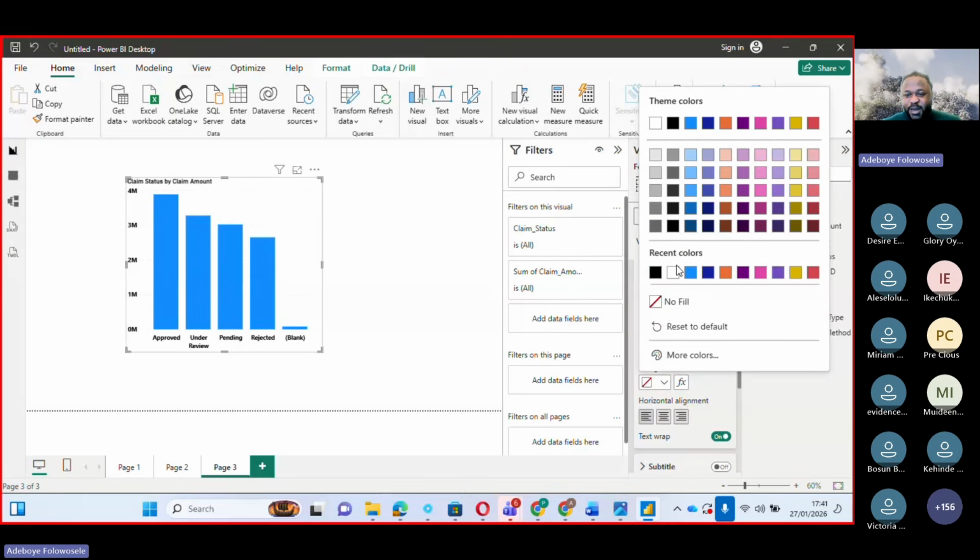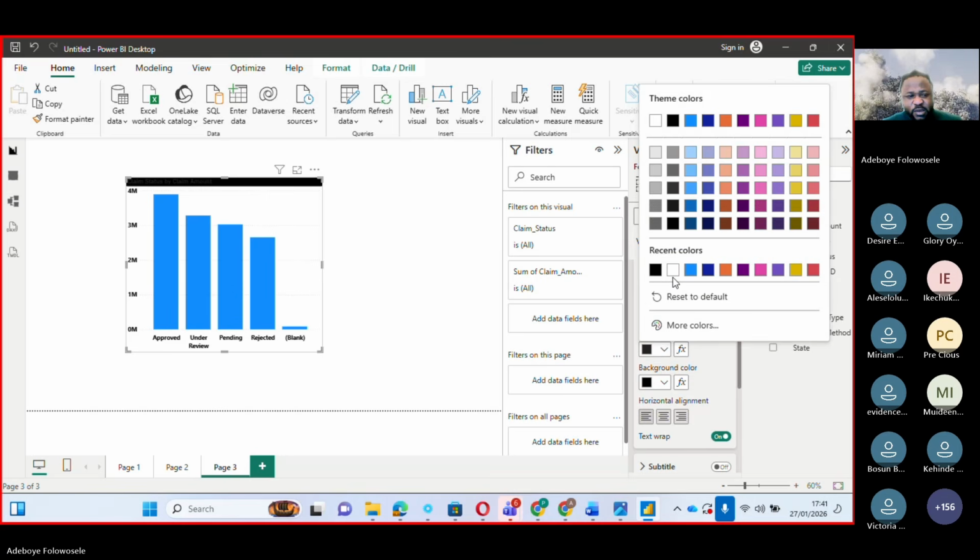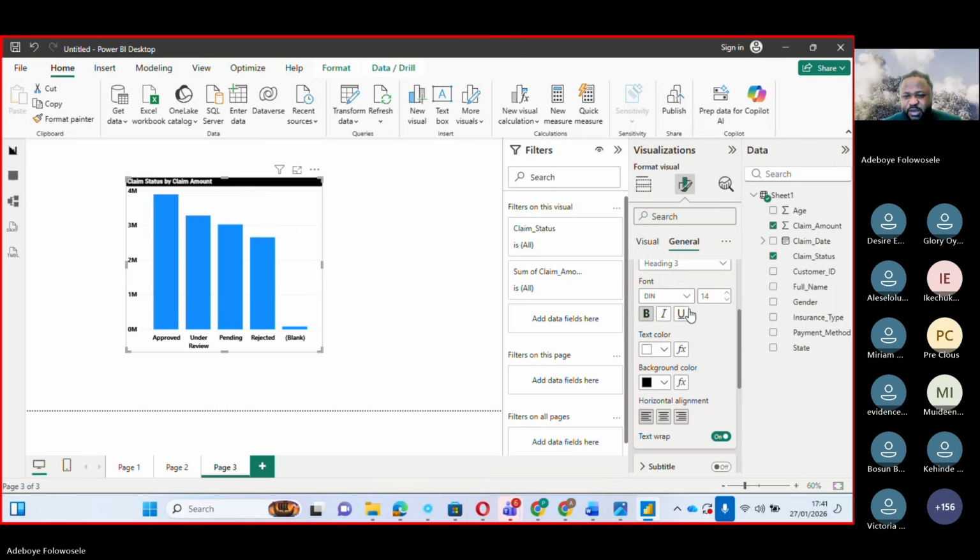Then I can change the background color, so I'm increasing that. Yes, that's fine. So this is just a very simple chart.